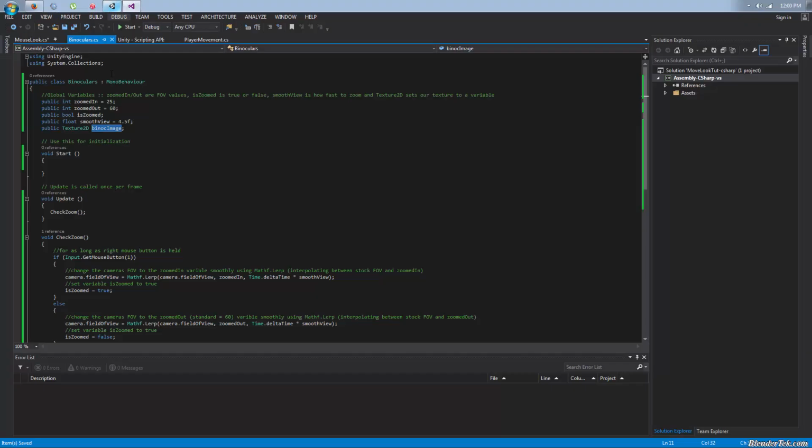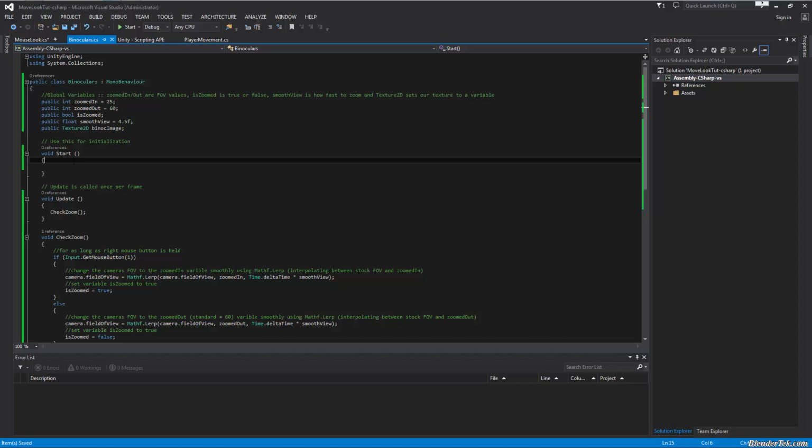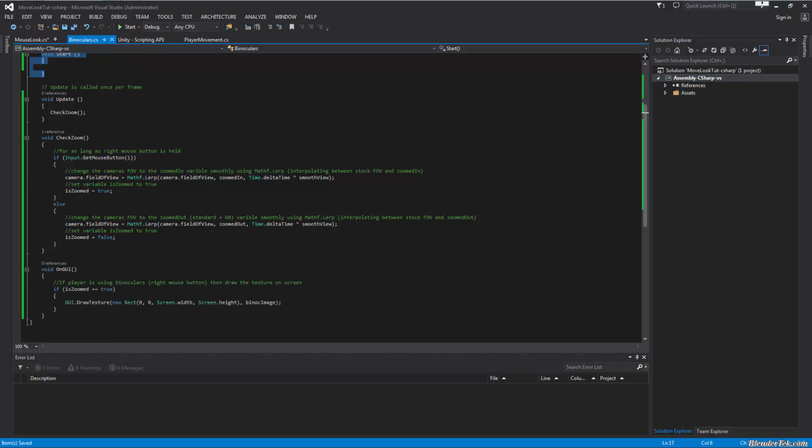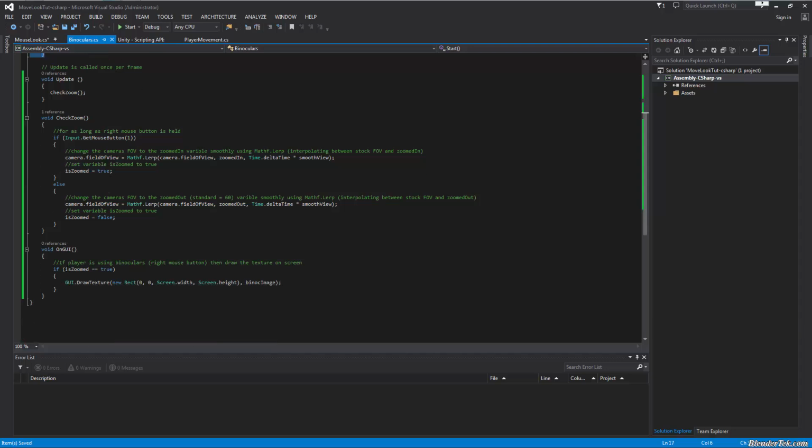Moving on, back to the script. We don't have anything in the start function. However, I'm going to bring up a new function to you guys. So yeah, the OnGUI function.